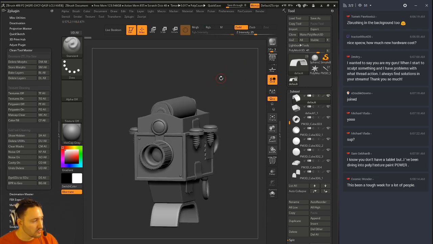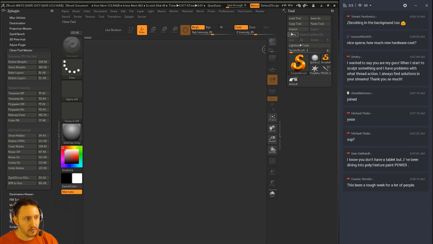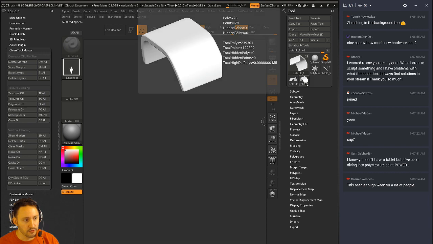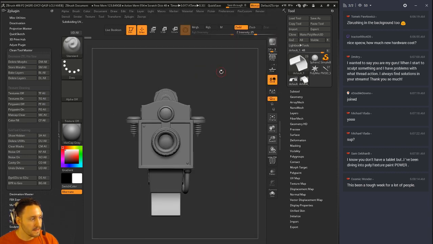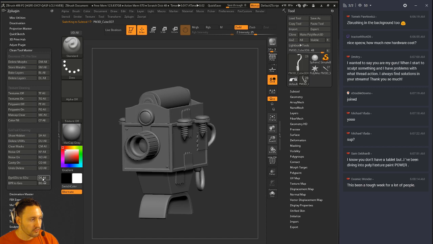But if you wanted to, what you can do, I'm going to take this one, I'm going to copy this tool. That's going to copy all the subtools. I go to Simple Brush here, and then I will paste that tool. And now I've got a 23 and a 23 subtool. So these are just the copies. So I'm going to have this copy here, and I can run this script right here, which will be dynamic subdivisions to subdivisions all, DS all. And that's going to go through and convert all of my dynamic subdivisions to actual subdivisions.